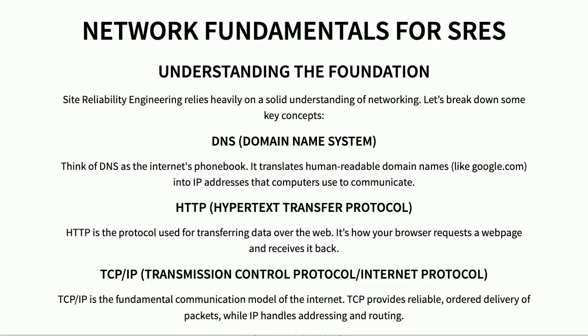Okay, let's talk about the basics of networking. It's super important for SRE. First up is DNS, which basically translates website names into numbers computers understand. Then we have HTTP, the language used to request and get web pages. TCP/IP is the underlying set of rules that makes all this communication possible. And finally, load balancing ensures your services don't crash when they get really busy. It's like spreading out the work so everyone gets a fair shot.